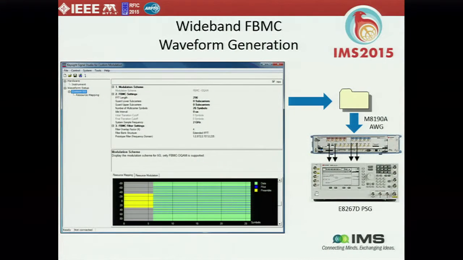So now let's take a look at a wider band case study, and this is going to be up at microwave frequencies, up at, I believe, 28 gigahertz. And to generate the wideband waveform, we're going to use Signal Studio for custom modulation. There's an easy-to-use graphical user interface. It's kind of parameterized where we can enter in different parameters. We generate the waveform. It produces a file that can then be downloaded to our arbitrary waveform generator. And then in this case, we're interested in a 28 gigahertz signal, so we're going to download I and Q. This gets routed to the rear panel wideband IQ inputs on the signal generator to generate our test signal.